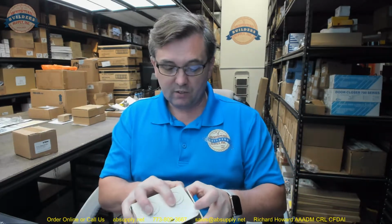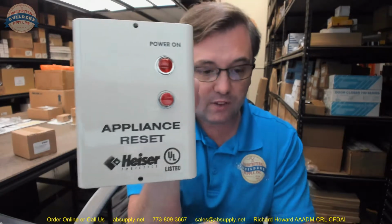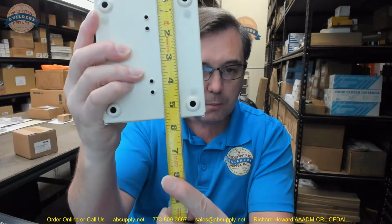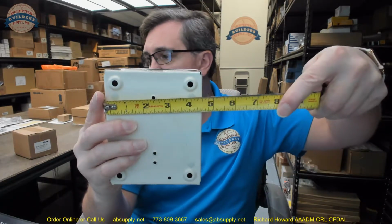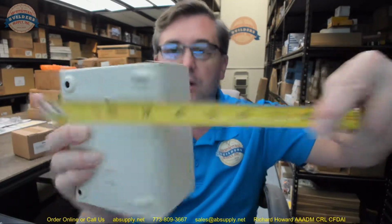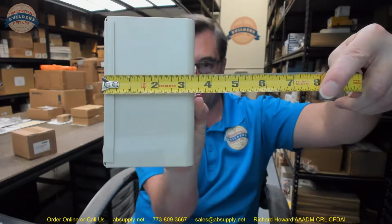Let's take some basic dimensional properties. I've been asked in the past if the red light is available as a separate standalone product, and it's not, unfortunately. That's a relatively common question. So that light is not available as a separate item. There are dimensional properties on page 2, along with further installation instructions. We'll go over that in a moment. Overall height, they've got it at 5 9/16, which appears to be accurate for the most part. Overall width, I don't see that they're giving that to us. Oh, they are, 4.5 inch. Right on. Projection, just about 3 3/8.